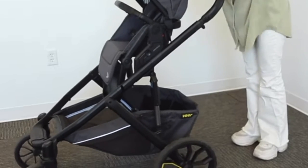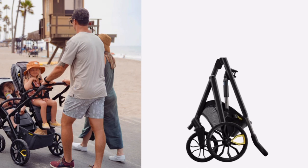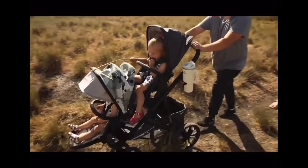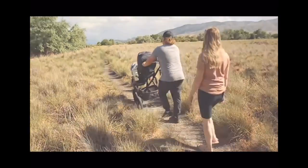Meaning solid suspension, internal folding mechanisms kept pretty simple, a huge basket, and also, with the one serious positive over the Vista, of significantly larger 9.5-inch front wheels, giving the model a real edge off-road versus most other reversible seat four-wheelers on the current market.